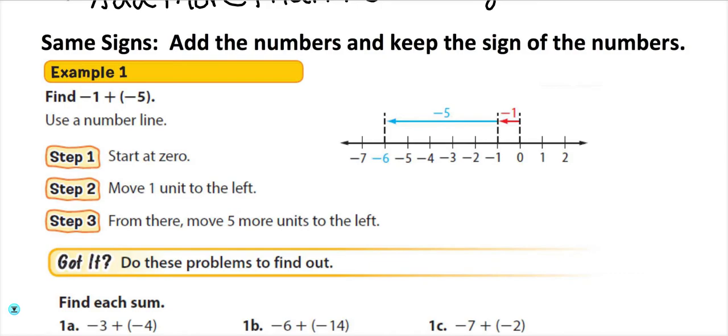All right, so for this one, even though it says this is how you get it, I'm going to actually use the rules for this one. So since we have same signs, again, what does same signs mean? It means we have a negative and a negative. We have a -1 and a -5. What are we supposed to do when we have same signs? Add the numbers and keep the signs. So we're going to add. We take 1 plus 5, which gives us 6, and then we keep the sign, so that makes it -6. All right, and it's that simple.